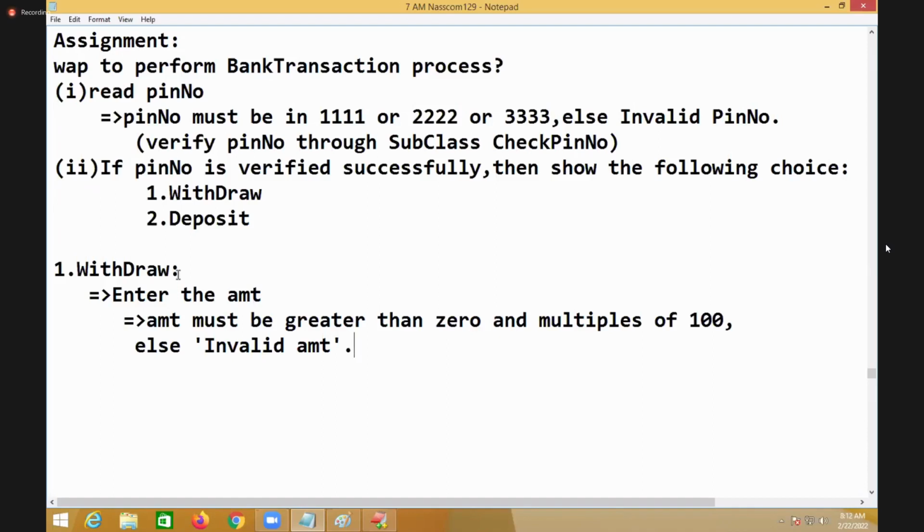Suppose the amount is validated, means the amount is greater than 0 and a multiple of 100.